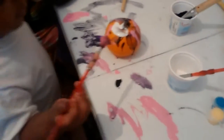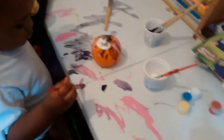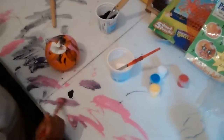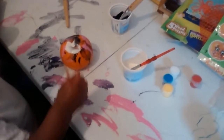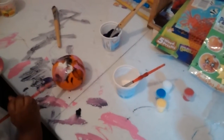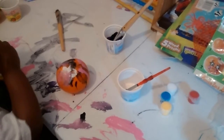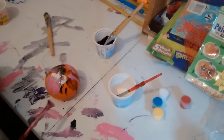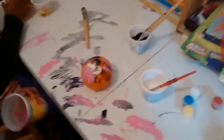See that? Are you painting a face? Mom, it's okay. It's okay. You painting a face on your pumpkin? Mom, wipe it on my apron. Yes. That's a creative mess. You can put thumbprints on your pumpkin. I put thumbprints. Like that. I put it green. What color? Pink? Pink.